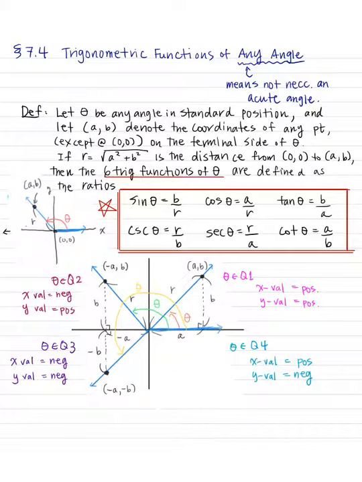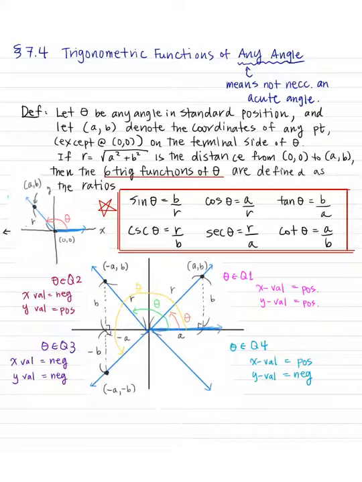And case 4, if your theta lies in quadrant 4. I don't like that line. Let me just erase that and then redo it again so that I can draw a better picture. Okay, so I should draw this out from the very beginning. Sorry about that, guys. All right, so now let's take a look at this case.